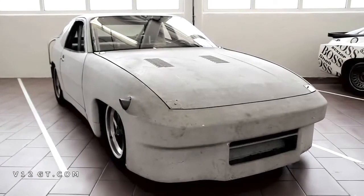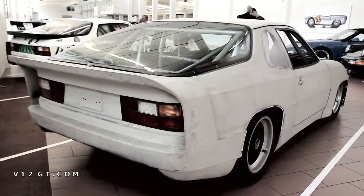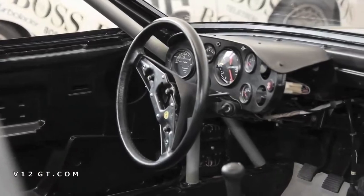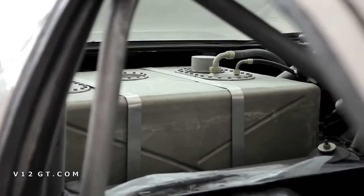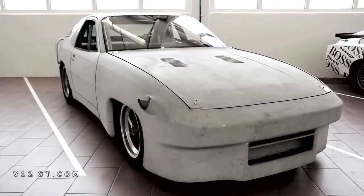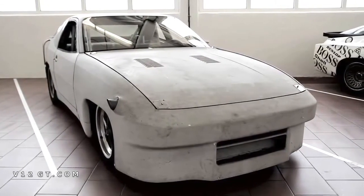Our collection is always good for some surprises. It just recently happened that we found a car we almost forgot about — it's a 924 world record car. This car was inspired in the early 70s by the Mercedes-Benz world record car C111 diesel. Porsche had the idea to create a world record version of a 924 to participate in world records over 5,000 and 10,000 miles. They made a highly aerodynamic version with a turbocharged and intercooled engine. This was in 1976, but then Porsche realized Mercedes was working on a successor, the C112, and stopped the project. That's the reason this car was never used for world records.